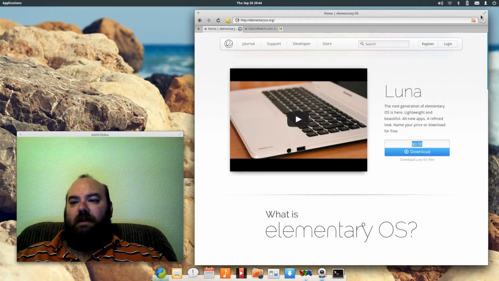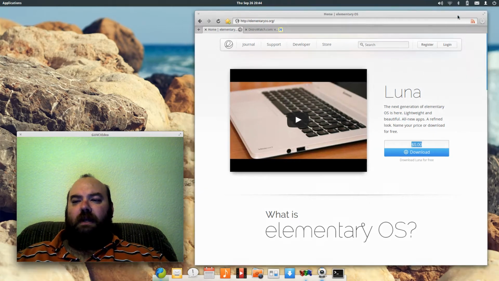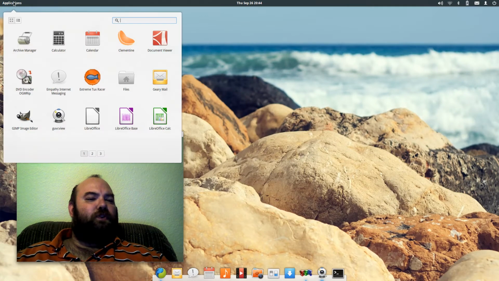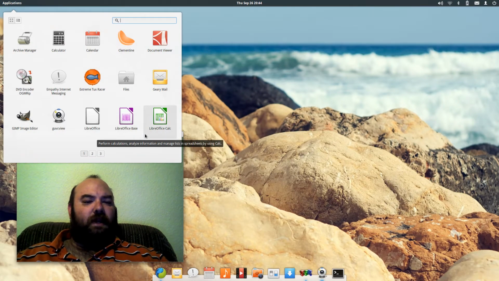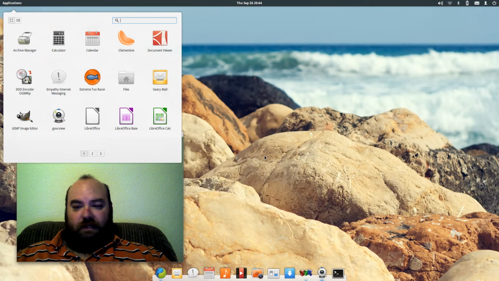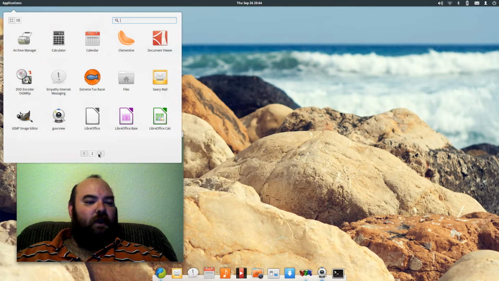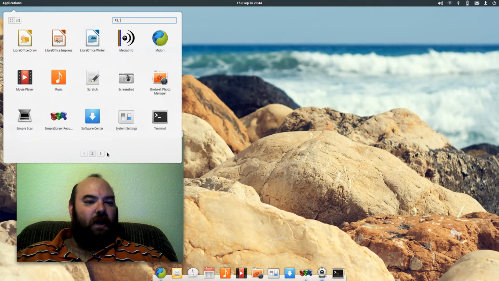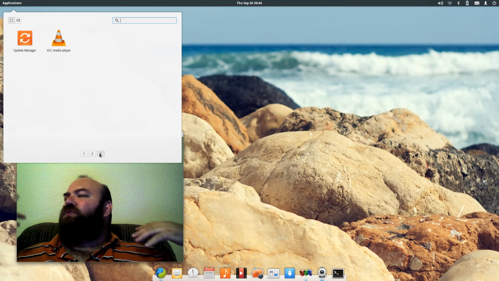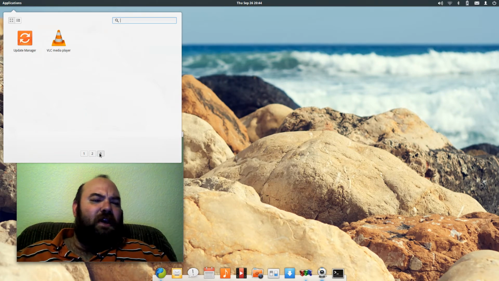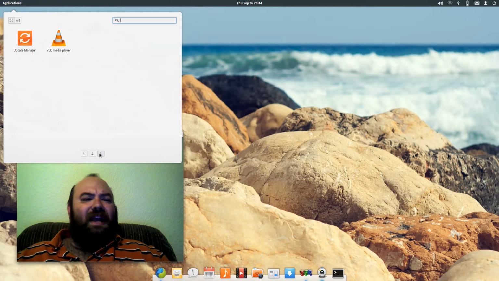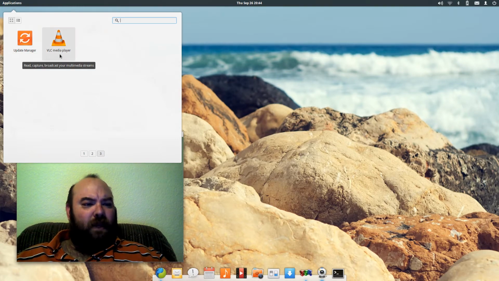Now, let's minimize this stuff for a little bit here. We'll take a look at the menu system. When you first open up, you're going to have a graphic menu desktop. Nothing on the desktop, of course, just your background. And I've installed a lot of things because this initially only came with about 1.5 pages of files. Now they say it comes with a lot of applications, but for a newbie, I installed the VLC media player.